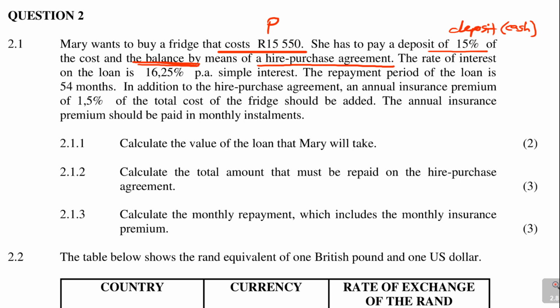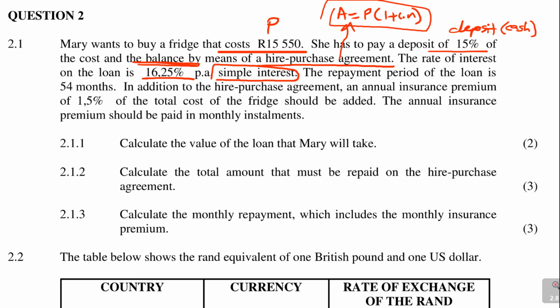The moment they give you hire purchase, you know what it does. The formula is A equals P(1 plus i·n). The moment, words mean a lot. So if you're reading that, you must understand why they are giving you this word hire purchase. They're telling you the formula to use. Remember, they might not give you these formulas in the exam, so you must know this. There is the compound interest formula, and you need to know that, as well as the hire purchase formula. Now the rate of interest on the loan, they are giving you the rate of interest, and it's simple interest. Yes, it has to be simple interest because you are dealing with hire purchase.